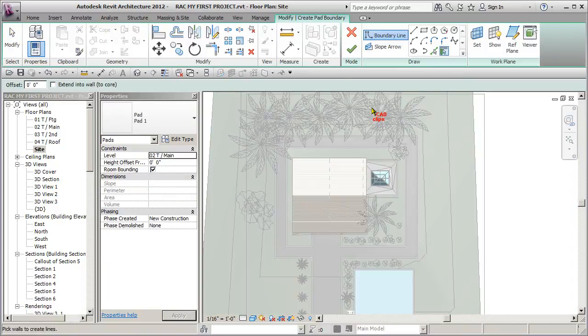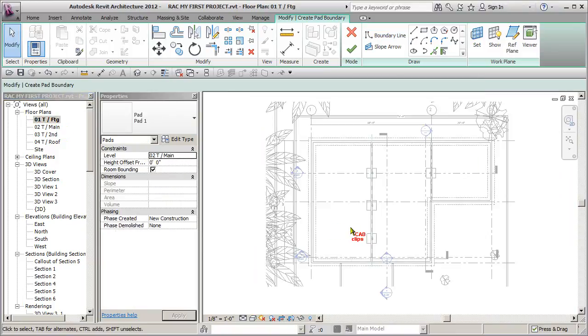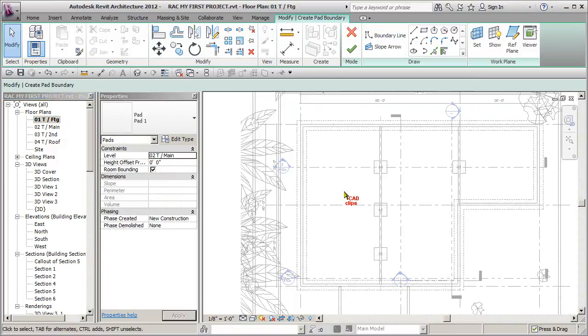Click, and right away we go into sketch mode. I think mainly that's because there is only one topo surface. I think it might ask you to pick a topo surface if there's more than one, but I'm not sure. So what I need to do is form a closed polygon right now. And I'm seeing the roof here, so what I want to do is probably go to top of footing. Now I'm seeing the foundation wall.